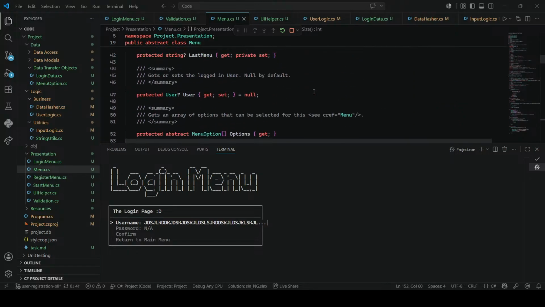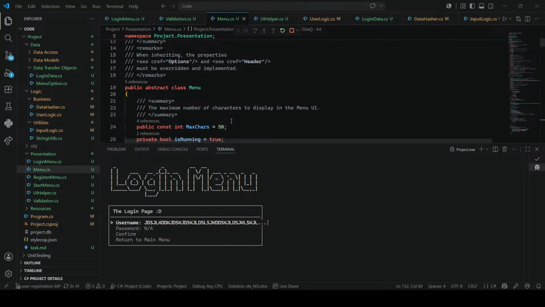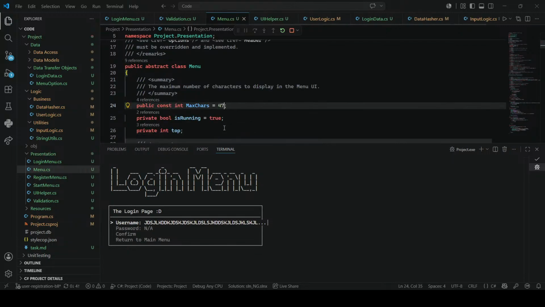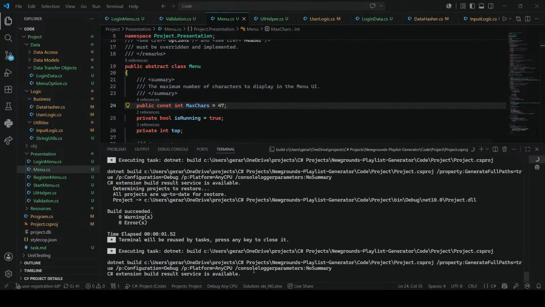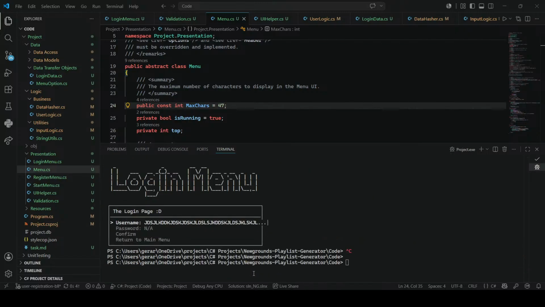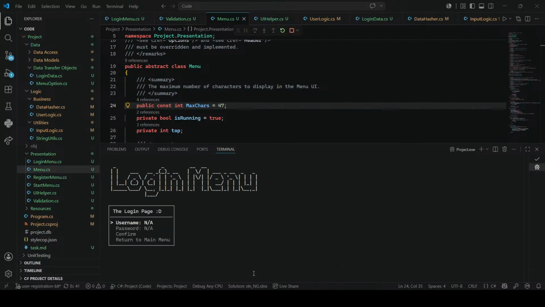No, it's just max chars itself has to change down to like 47 or something. Yeah, that's how I want it to be.